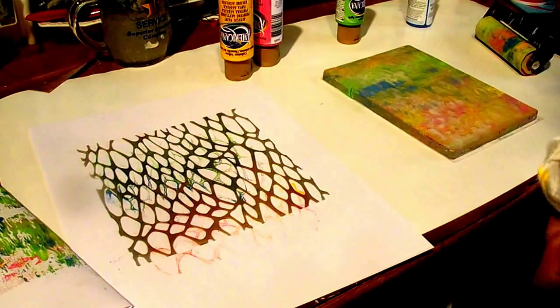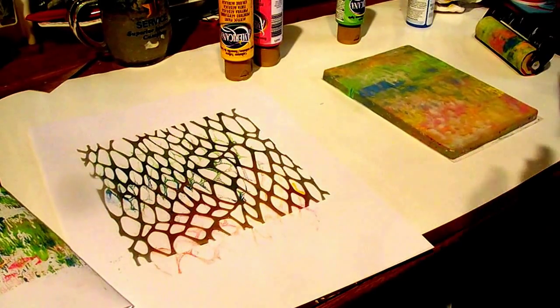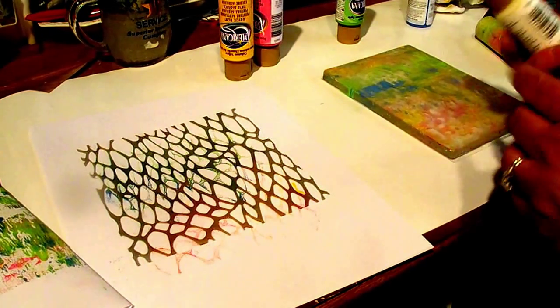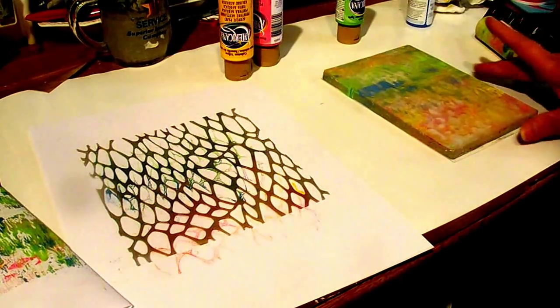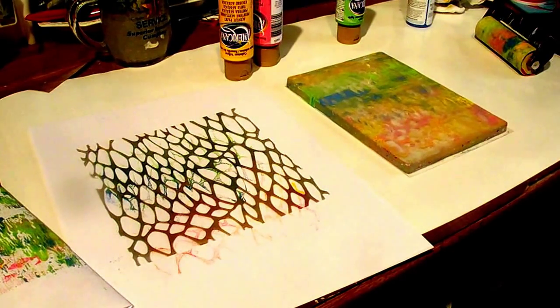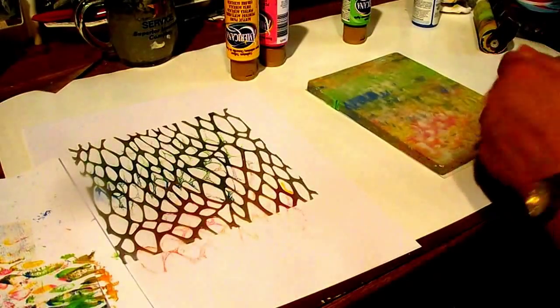And I am a messy crafter. I don't know about you, but I am messy. Because the eggs that I'm kind of trying to mimic, they look like they have designs on them. So what's going to happen is the buttermilk is going to fill in all these white blank areas, and then it's going to look like a pattern or a design. So that's my goal. So I'll be right back, because we've got to let this dry, and I don't want to waste your video. Okay, we're ready for our next coat.